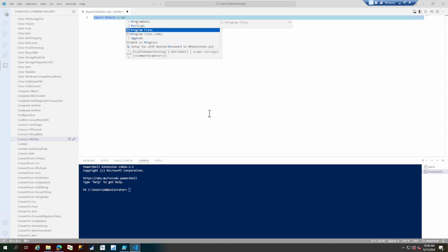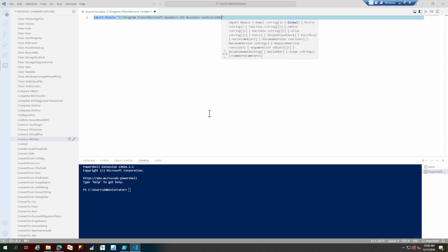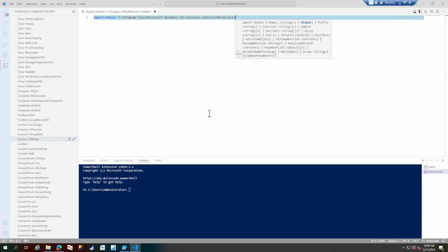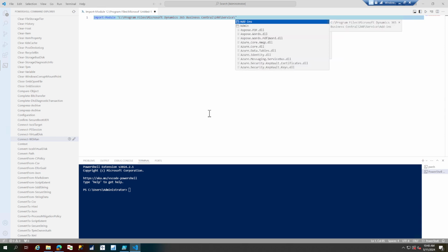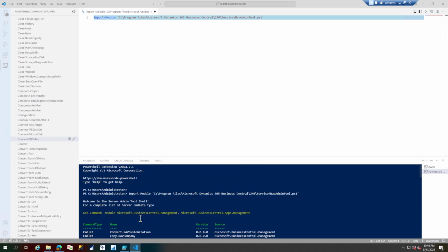And now, because this is the Windows directory here, it'll help me navigate to the path that I'm looking for. In the same way, as in PowerShell ISE, there are two buttons here: Run, which will run everything, and Run Selection, which will run anything that is either selected or where the cursor is. Okay, so I can just run the selection, and here I can see that the commands are loaded.